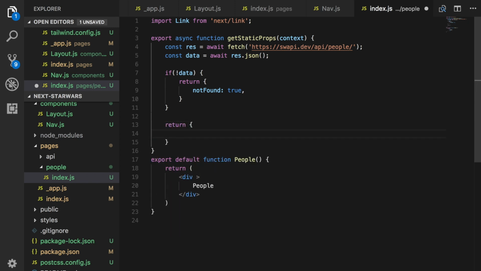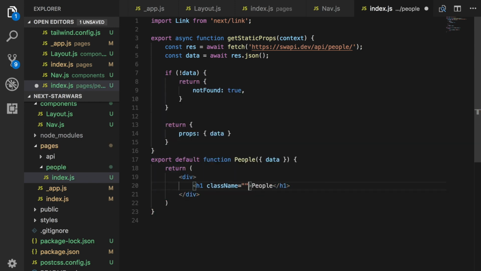And then in here, we're going to do a return. So here is where we're going to pass the props to our component that we need. So we'll do a props, and then in here, this will be an object, and we'll just pass the data that we get back. And that should be good to go. And so now inside our component, we're going to extract out that prop, extract out data. And then here, inside this div, we're going to add an h1. So the title of this, we'll call it people. And then to style this up, we can just do a, let's see, a class name.